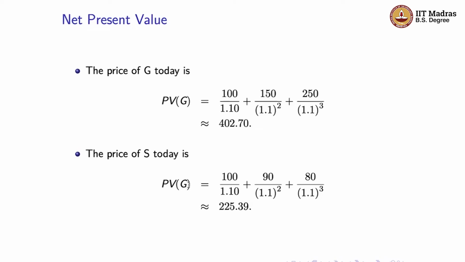So what you get is, because the company G is growing, that should have a higher present value and therefore higher price. Whereas since the company S is slowing down, that you can see is translating into a lower price today, right? So clearly, what you get from here is already a first hint of something more going on, right?